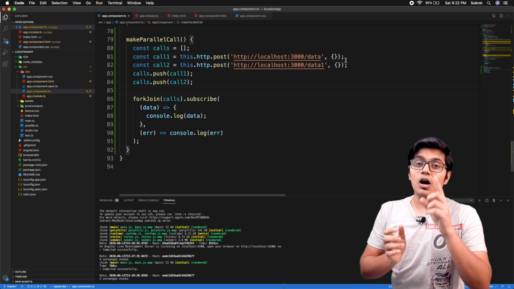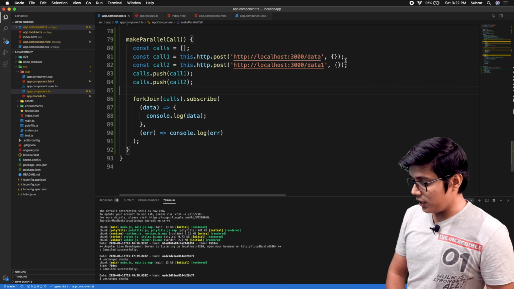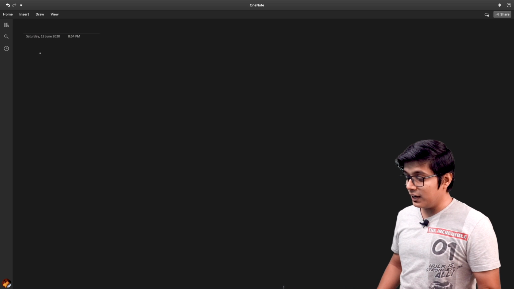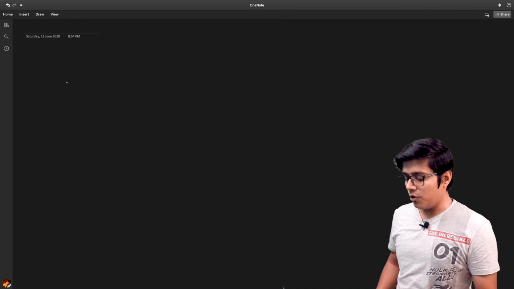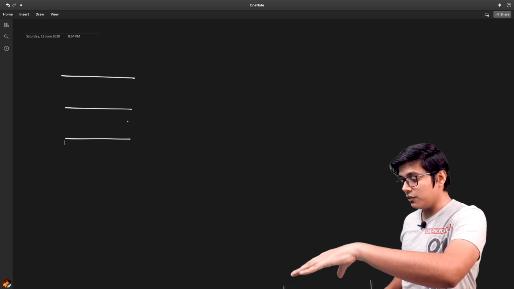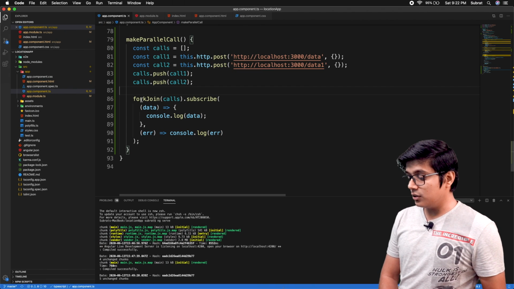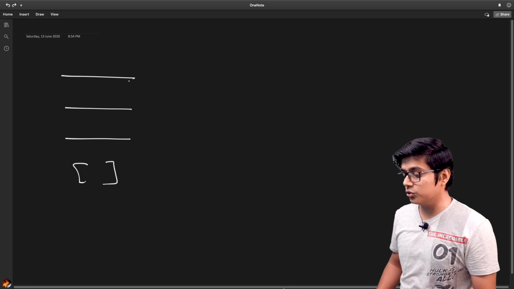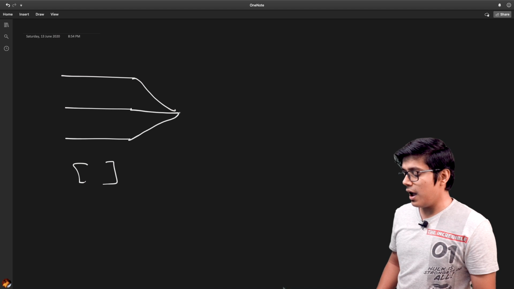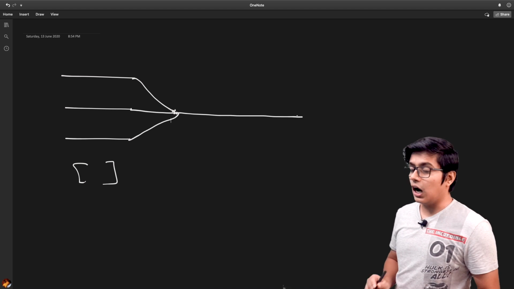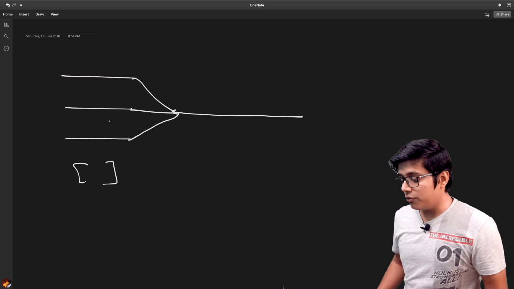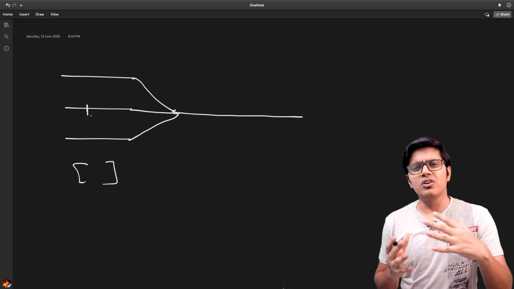Before going to the solution, I want you to know why this is happening. So we'll go to the notepad here. Think like we are making three parallel calls, simultaneously going to the server by the use of forkJoin. What forkJoin is doing, and I think the name is also according to that, is combining these three parallel calls so that we get a single response out of it. That's why it's forkJoin. In our case, the second call fails, meaning here we got some error.